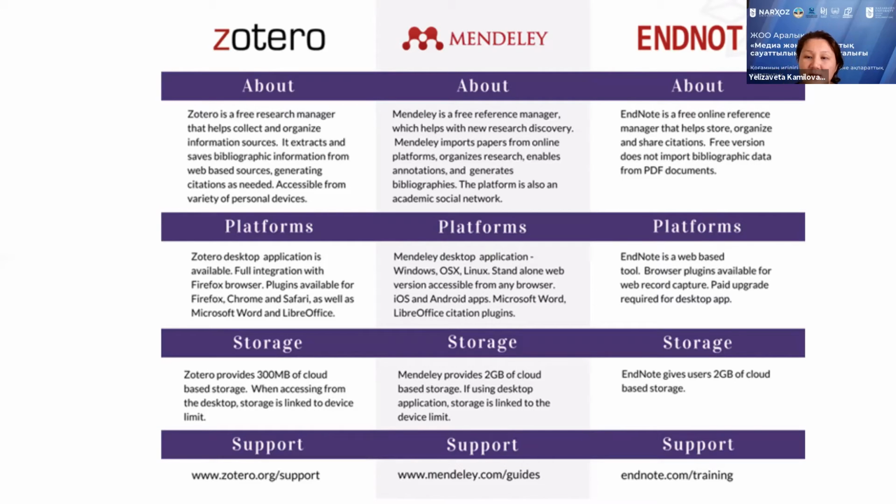So what is the difference between Zotero, Mendeley, and EndNote? Mostly, the interface of these three tools are the same, so they have same functions. Three of them are free of charge for using, for downloading, and for creating the basic account. There are some limitations for free account. For example, for the storage, the Zotero has only 300 megabytes. Mendeley provides 2 gigabytes, and the EndNote also provides 2 gigabytes of storage in order to collect your PDF files.